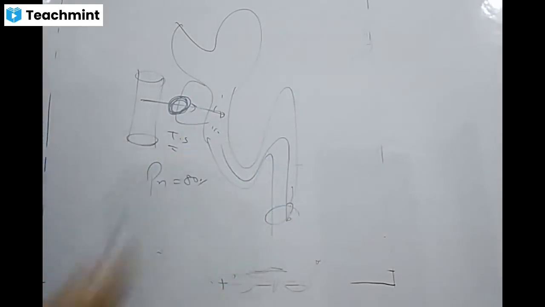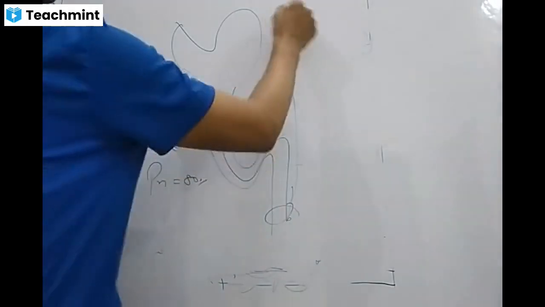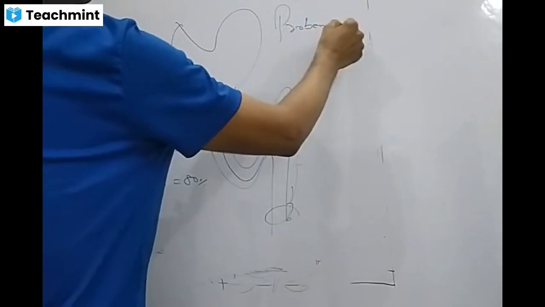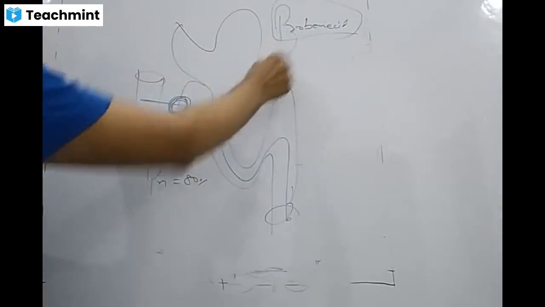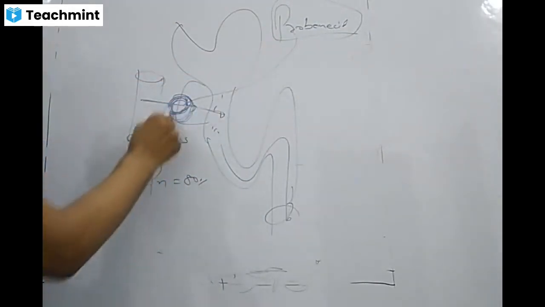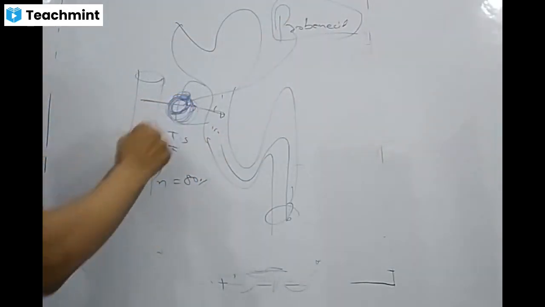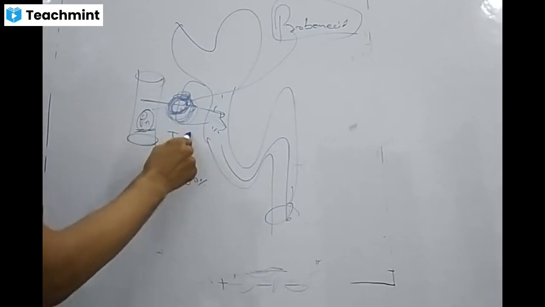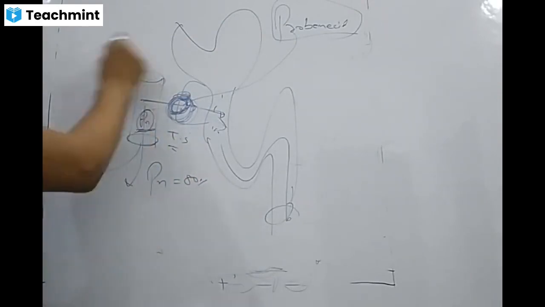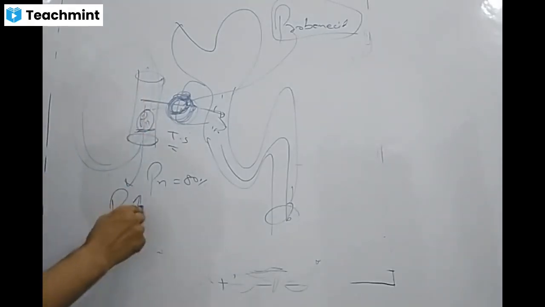Because of that, penicillin has a short half-life. To prolong this half-life, we add one molecule, probenecid. What is the role of probenecid? This probenecid molecule has high affinity for this transport pump. Because of high affinity, it will combine with this, and then the penicillin molecule is unable to combine and be secreted out. So the penicillin molecule will again circulate in the blood. In this way, we can increase the T half of penicillin.